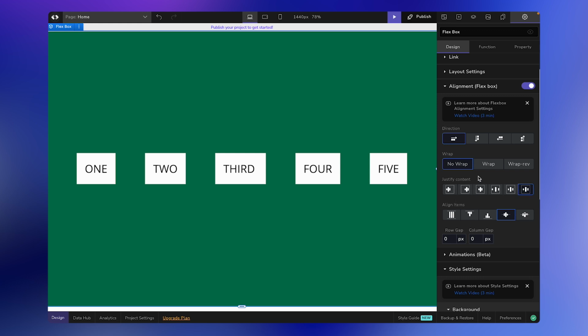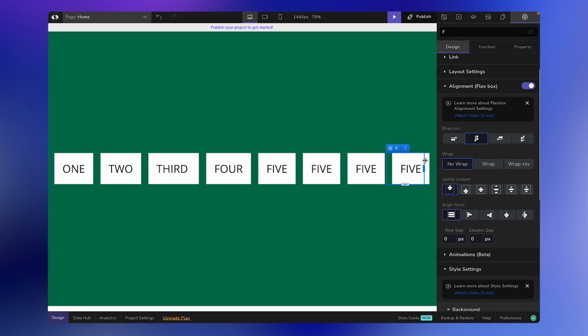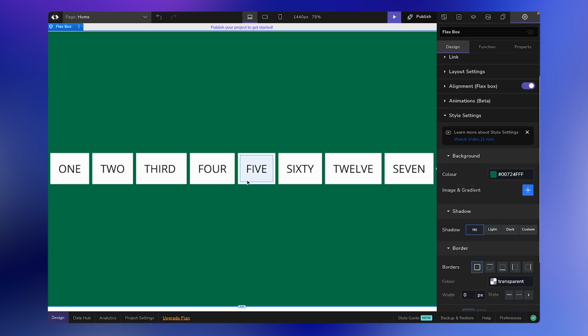Imagine that I introduce a new element into this. Let's say I duplicate something here. As long as I add new elements, what happens is that everything will automatically arrange itself based on the structure we defined in the Flexbox or alignment section. Next, I'm renaming all the elements that we just duplicated. As you can see, everything is taking up space as needed.